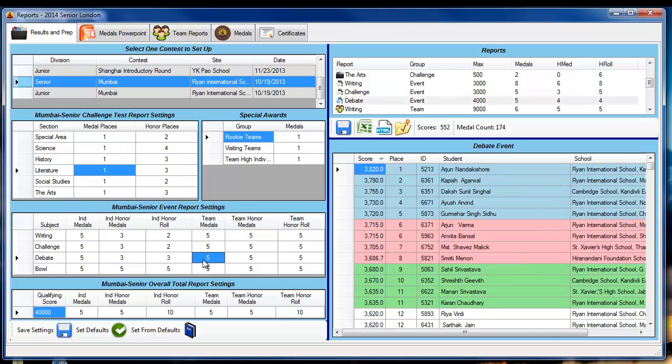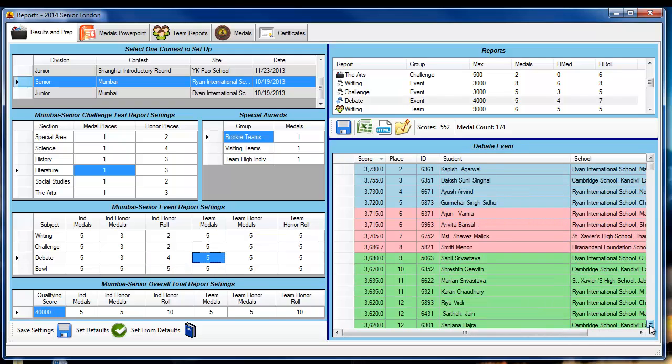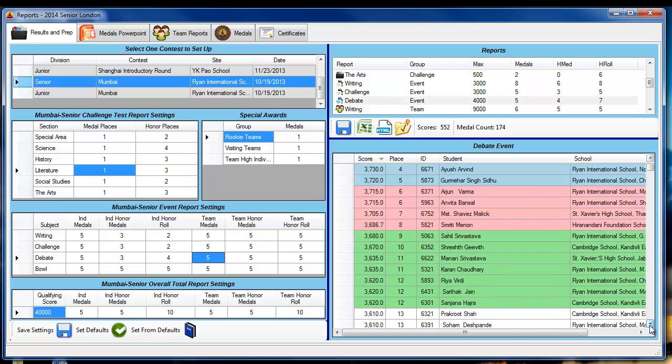3, 4. It's a few people, at least a screen full. We have about 7 or 8 on the screen, so there's a screen full of honorable mentions. You might as well have that many. And then the bowl. There's no individual bowl, so now we go to the team scores.